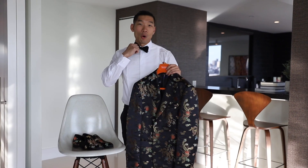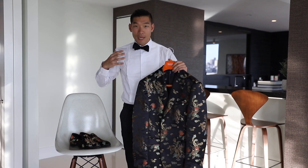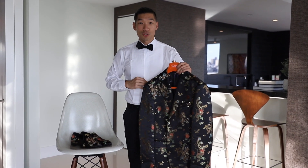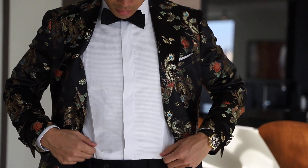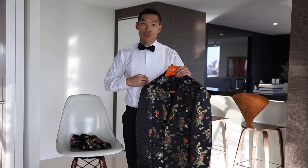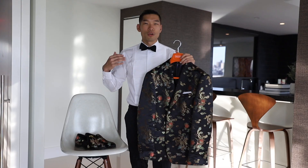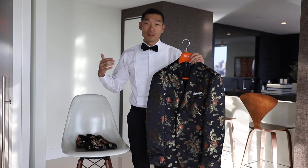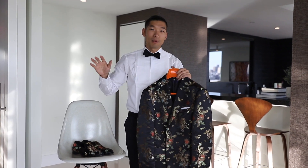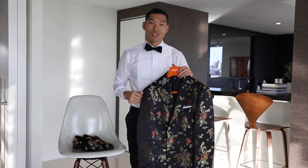Dress it up — of course, I'm going with the bow tie. This is a classic black bow tie that you tie on yourself. I went with this tuxedo shirt, which is a little different from your usual dress shirt; they actually hide all the buttons in the shirt. And to dress it up, I put in the classic white pocket square. This look is a great way to change up your tuxedo look this holiday season, going away from the midnight blue tuxedos — a really fun way to change it up.